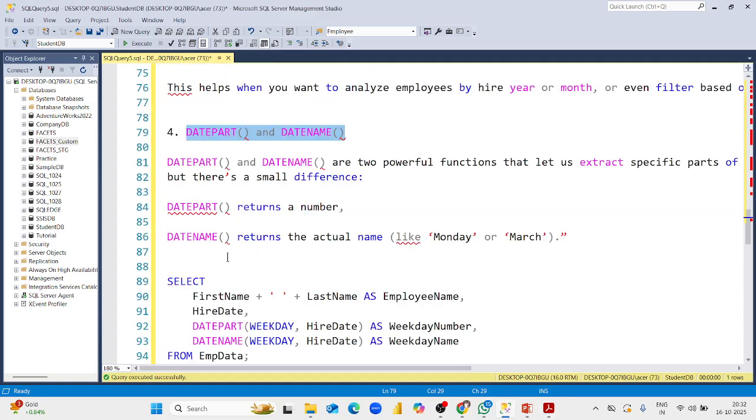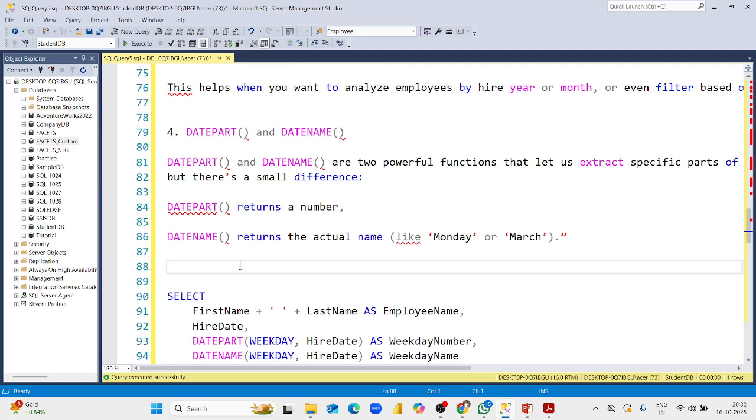Let's see the example. What we need to do here is use the DATEPART and DATENAME functions both to see how they give different results, right? Let's see the syntax first.